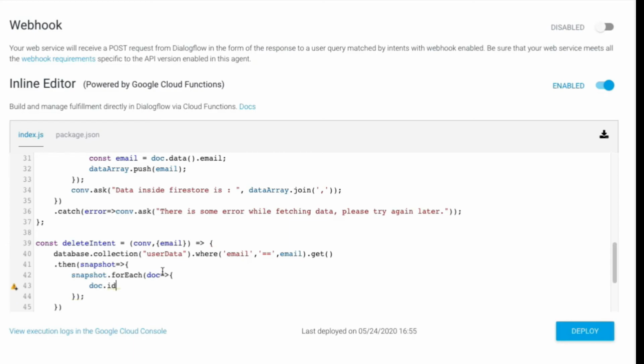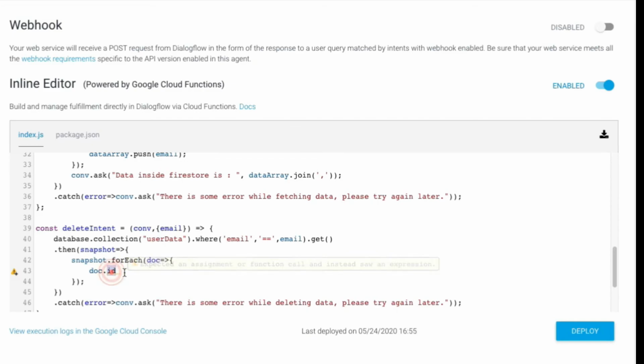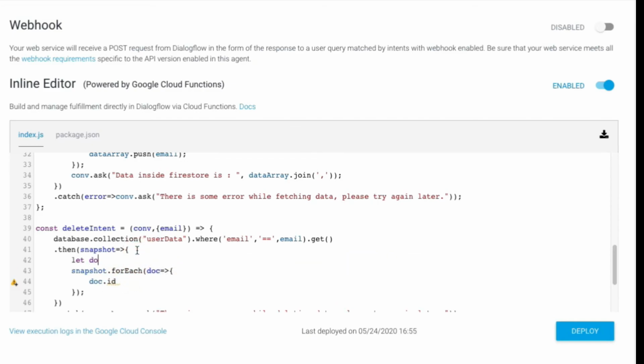So doc dot data, which we have used here, will give us the actual data of that record, and doc dot id will give us the id. We'll store it in some variable so that we can use it to delete the exact data. So now we have the document id.